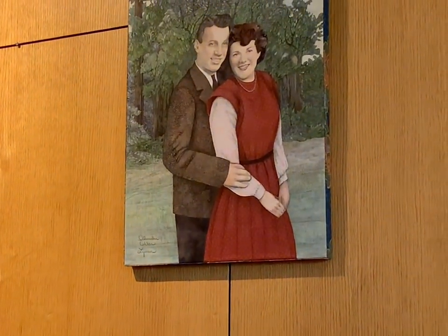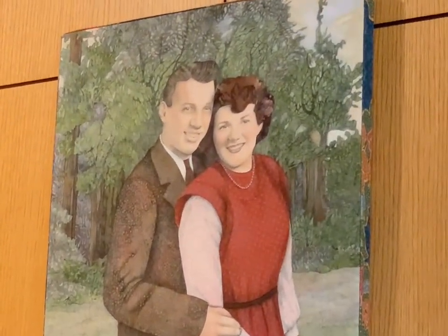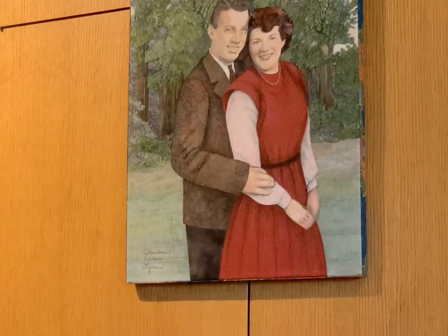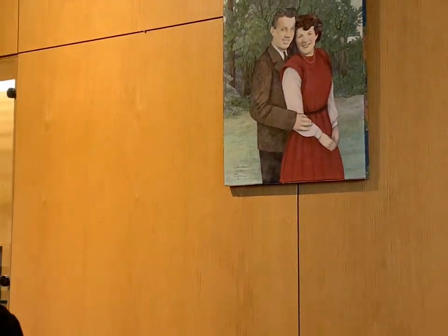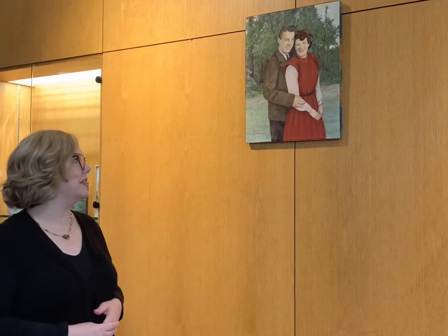So my friend has this in her living room with other elements of curtains and things that belong to her grandparents, and it just ties it in with creating a memory that springs to life. And so many of us have those letters and photographs and ephemera from our families that are just in a box. And I feel like working as an artist, this is a way that I can bring those out into the light and make them a part of what you can enjoy on a daily basis. So this is one example of a commission that I've done that I think does that job.